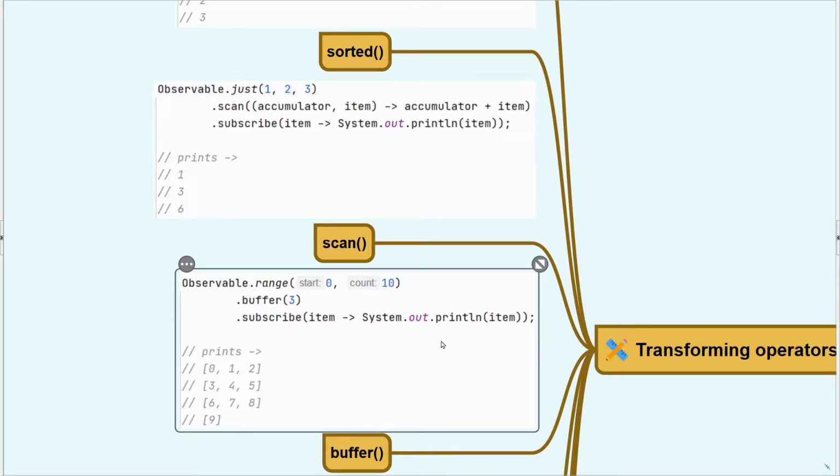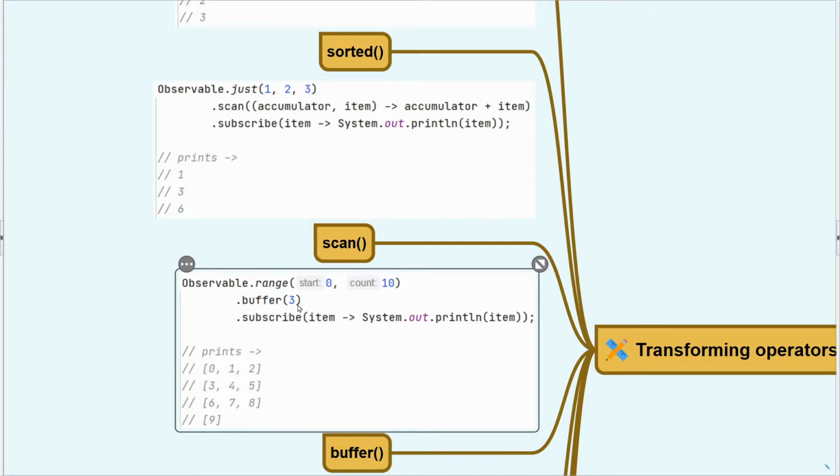Then we have buffer. Buffer is very handy when you would like to emit items in chunks. So I'm using the range operator here, starting from 0, and I'm emitting 10 items, from 0 to 9. And I'm introducing a buffer of 3.